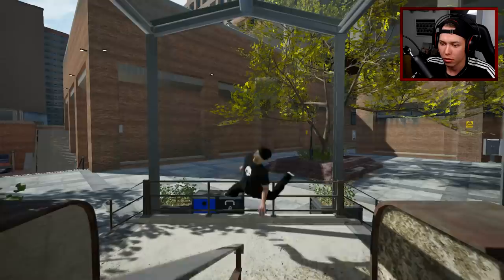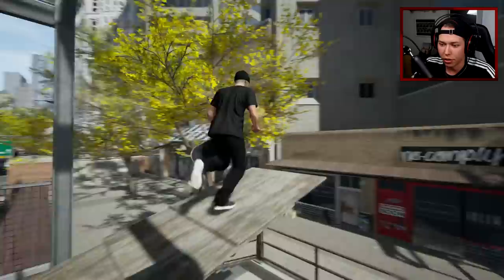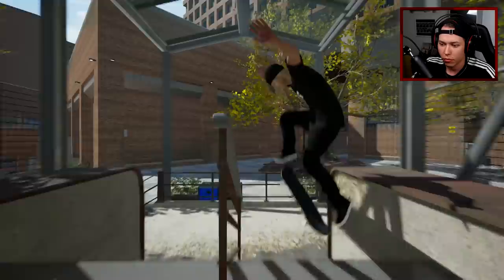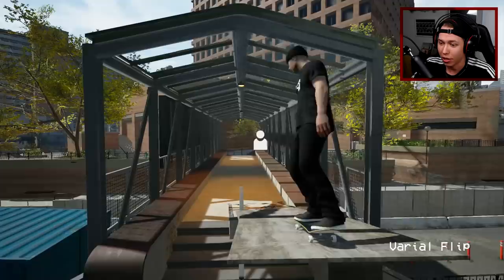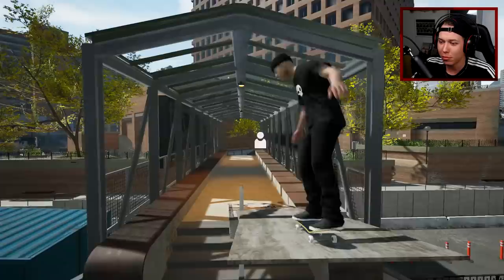Yeah, see, it just doesn't seem like it's enough speed. Let's try to build something then. Let's just see if this made a difference. We actually got it. We got it with a varial flip though. That is not what I'm trying to do. Oh, it still doesn't seem like enough speed. I think I kind of late popped the barrel flip.